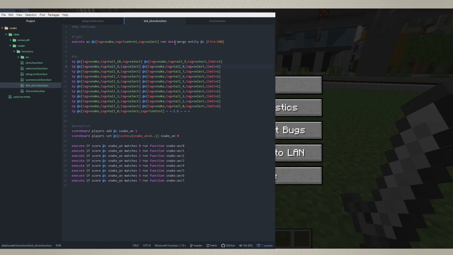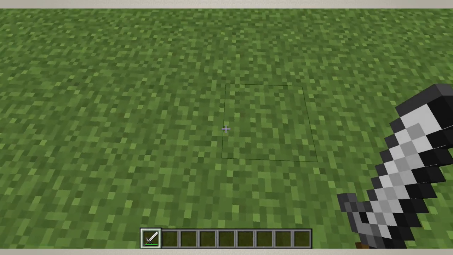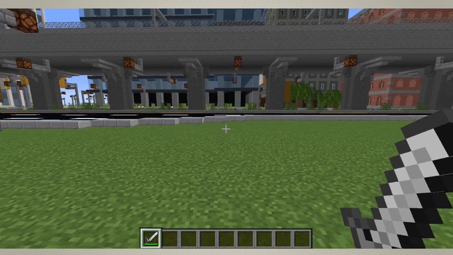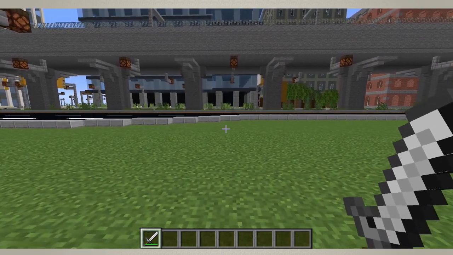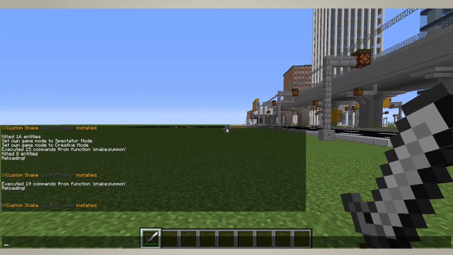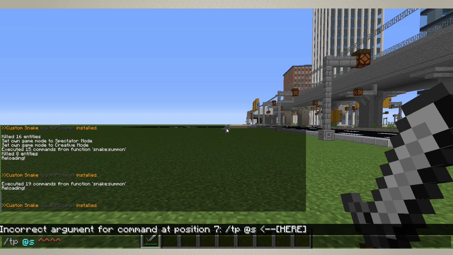So if the snake is looking that way, the tail should wiggle like that. If the snake faces that way, wiggle like that. Therefore, we can use TP @s and this stuff.